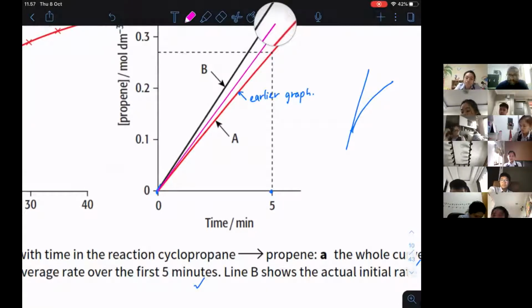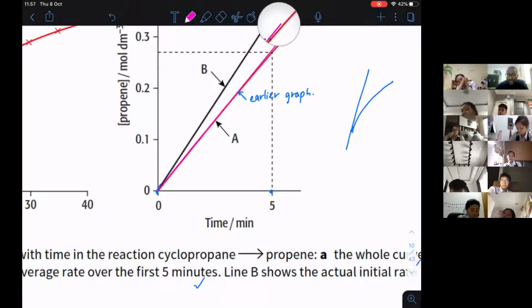Okay, and you can see that towards the moment I can only go through point zero, it doesn't actually overlap with the red line. That's going to be my tangent. So I slowly go up, still there's overlap towards the bottom, still I go up, still I go up. Now this just touches one single point over there. So this is going to be the tangent. I hope you understand this.